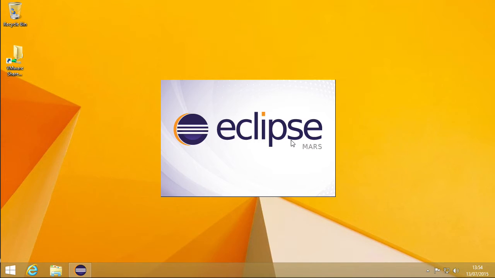So that's all the mandatory software installed, but there are a couple of other pieces of software that could be useful. The first thing is you will need a code editor. You can use the built-in Notepad, but that doesn't give you a very nice view of the code. So I'm going to go and install an editor.